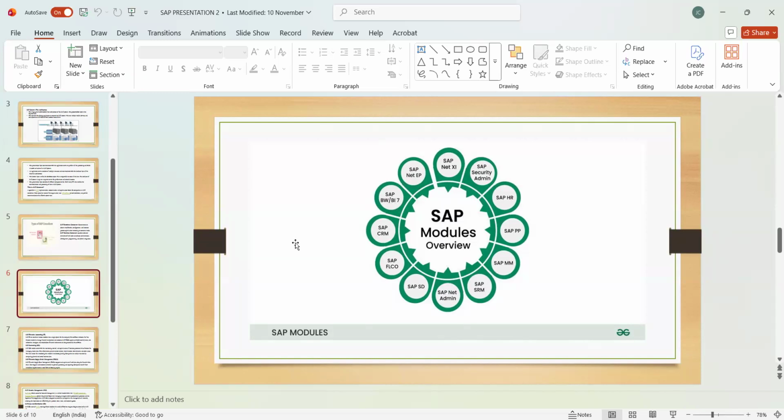There are several modules, and out of these, SAP Sales and Distribution, SAP Material Management, and SAP Finance and Controlling are some of the most important modules in SAP ERP.